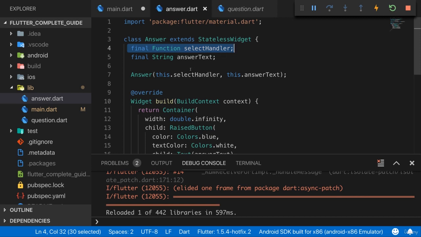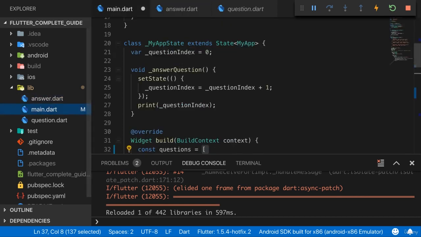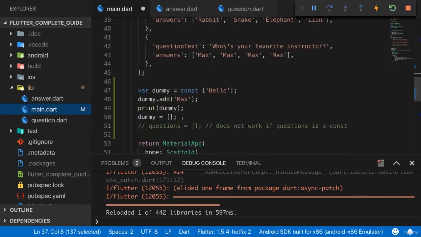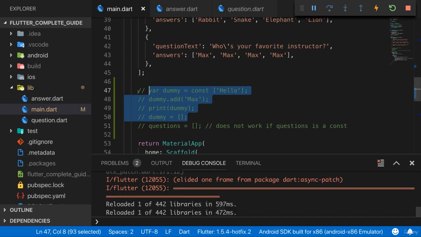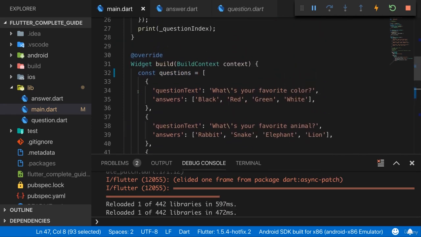Now, these were a lot of new concepts, and of course it's a bit overwhelming right now, which is why we will use all these things throughout the course, and therefore it will become more and more natural to work with final and const. I found it important to introduce this right now, though, because I want you to learn and write clean code right from the start, and you will see final and const a lot in Flutter classes, in other examples, and also in this course.